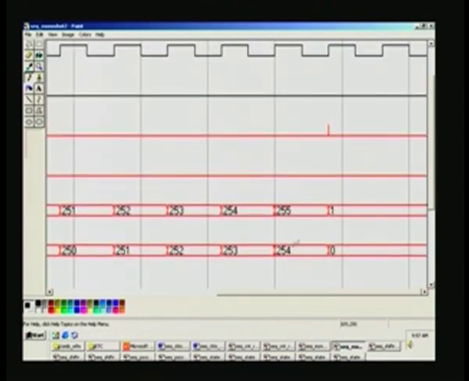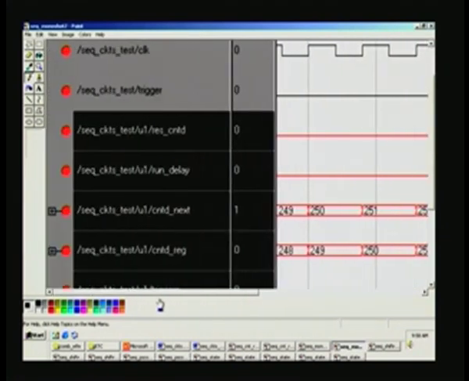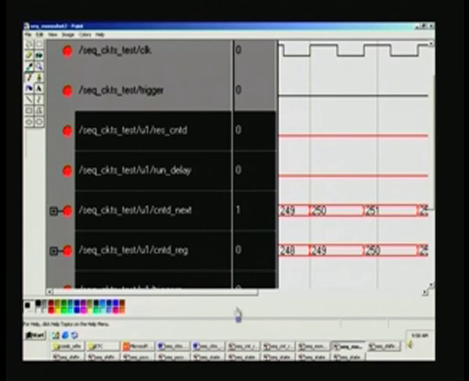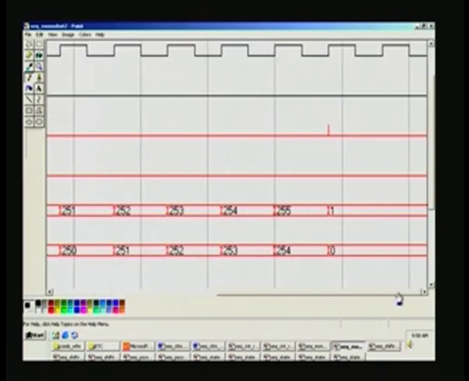What is shown here is the counter D reg, that is 254. What is happening after 254, it is incremented to 255 actually, right, but you see only 0 here. What is happening at that split second, you can see a very narrow pulse here. This corresponds to reset counter D, right. So follow it carefully here. So what happens when 254 is equal to 255, it goes for a very short while here.